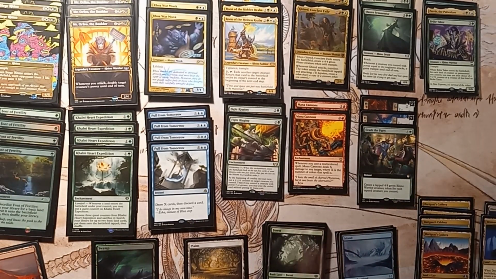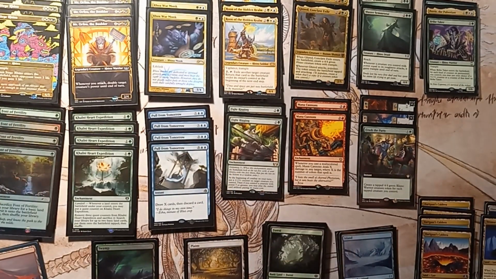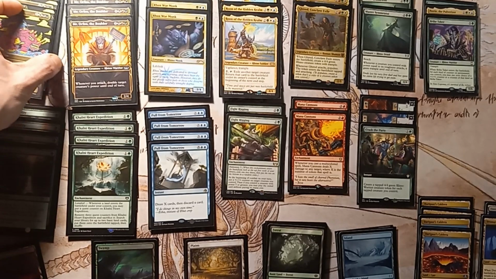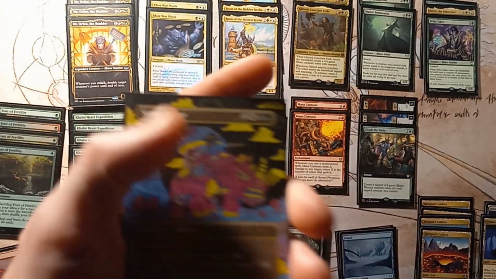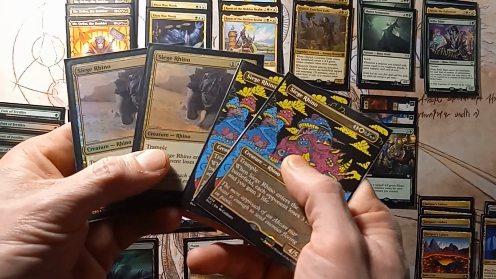Today I'll be going over another one of my random casual 60 card decks. This one's whole concept is just playing with the rhinos. I had a lot of rhinos lying around and figured I'd just throw them together and play around with a little weird deck. That being said, I'm just going to get right into this.